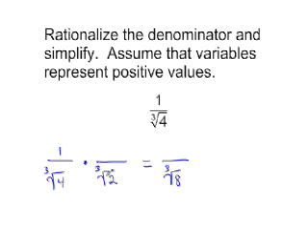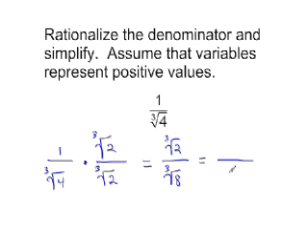Now, since I chose to multiply the denominator by this expression, I have to also choose to multiply the numerator by the same expression, because we want this to be a value of 1, meaning I'm not changing the value of our original problem, I'm simply changing what it looks like. So the cube root of 4 times the cube root of 2 is the cube root of 8. 1 times the cube root of 2 gives us the cube root of 2, and the denominator can be simplified.